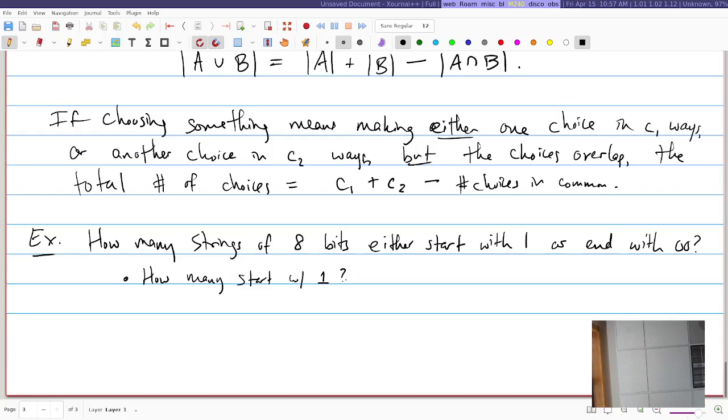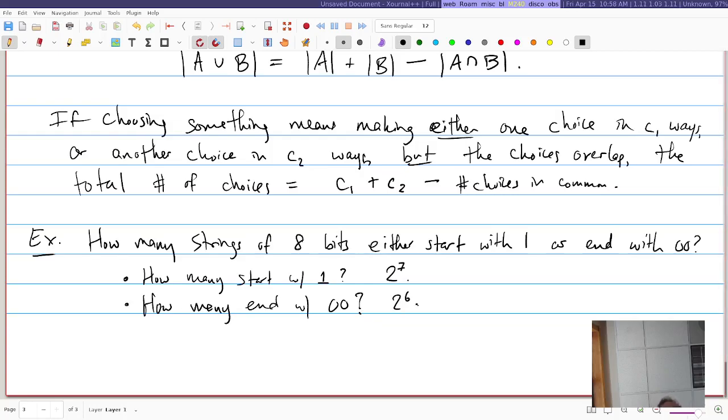Yeah, that's right. The first one is 1, so I don't get to choose that at all. What I have left to choose is what the other 7 bits are going to be, and I have 2 choices for each, they're all independent. So 2 to the 7th. Okay, how many end with 0, 0? Similar argument. If it has to end with 0, 0, that's fixed, and I have 6 bits that I can choose, so 2 to the 6th.